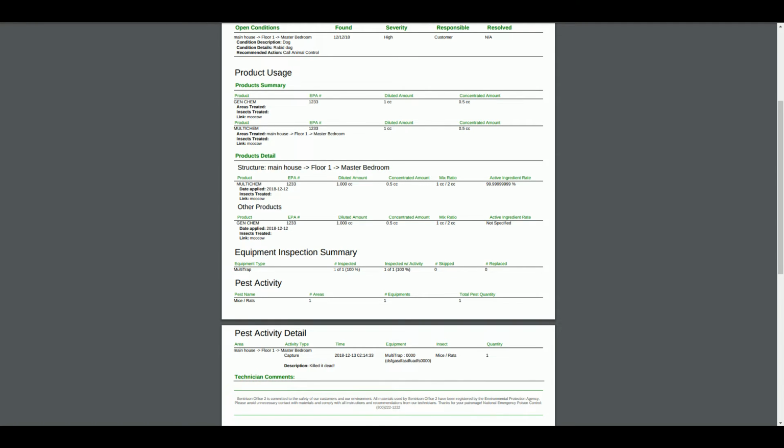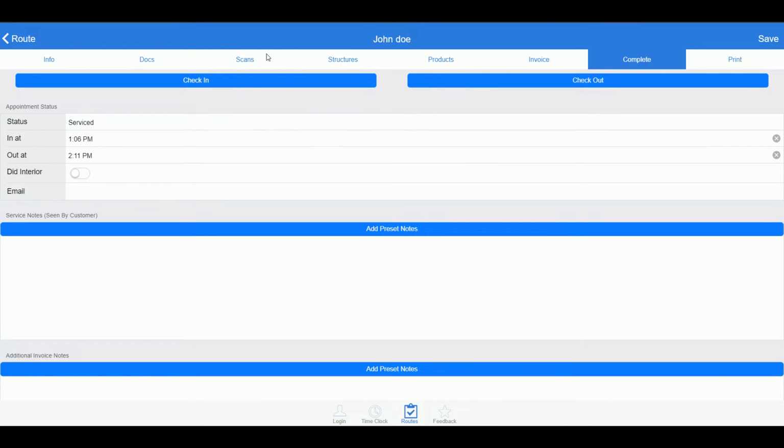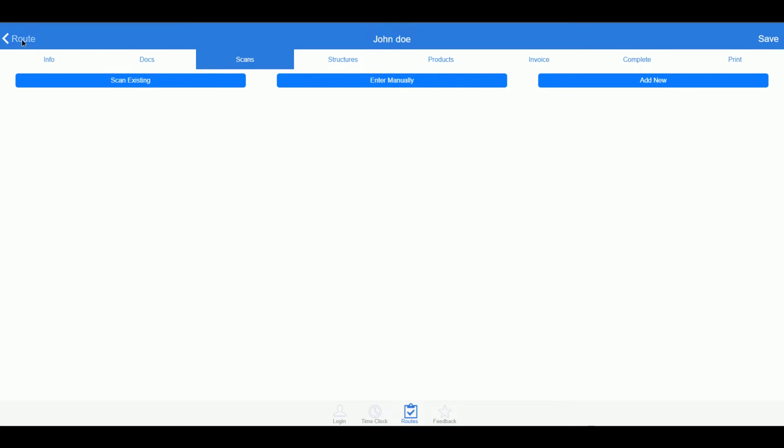For equipment inspection, we've added the ability to set an exception for why an equipment was not inspected. So if we go back here to PestRoutes and I scan this, let's reload that.